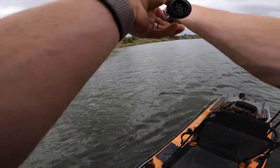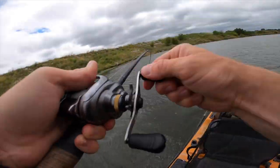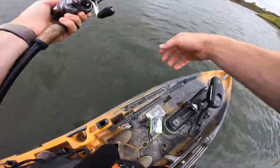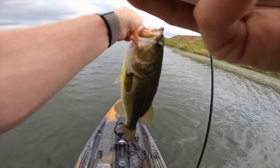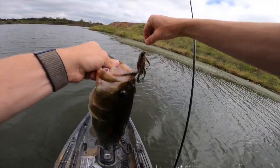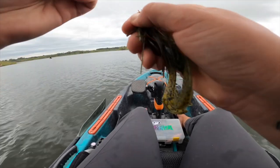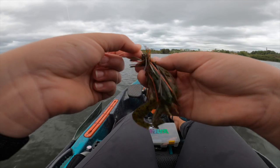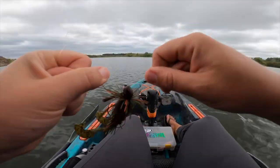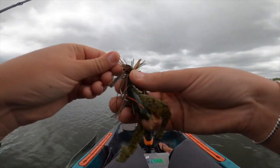Oh no, oh no — dang, might have been a small one. Got him! Another good one! Another one in the books y'all. My goodness, they're on! Switching things up to a jig — this is a little bit lighter, a 3/8 ounce. It's one of the Guggen Squad smaller profile jigs paired up with a Crack and Crawl as the trailer. This is what I was using down in Austin — if you guys watched any of those videos, catching some of those fish under those Lake Austin docks. Just get this bad boy tied on and get after some jig bites.